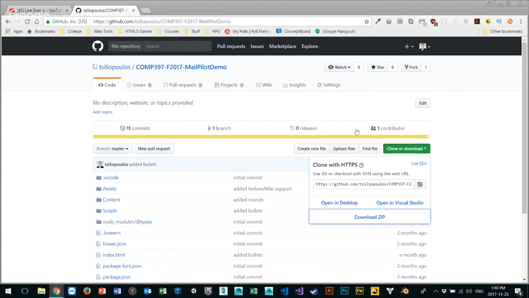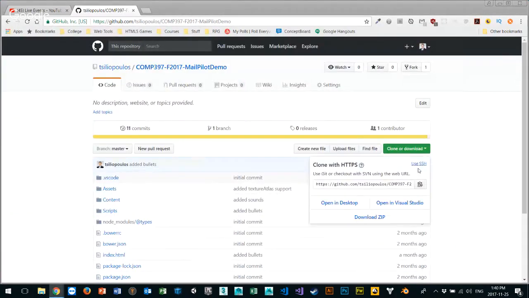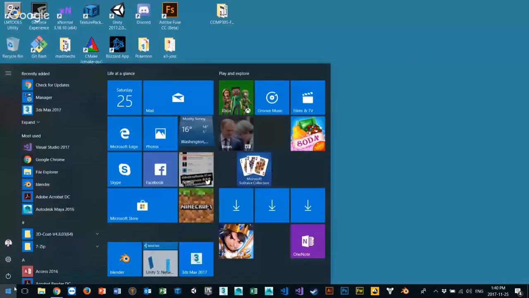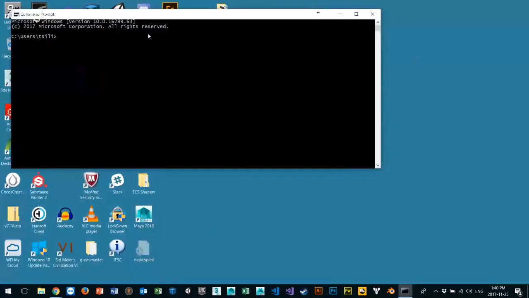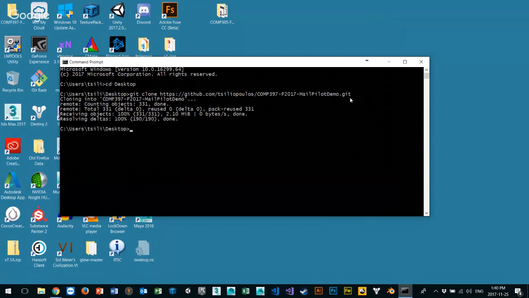Oh, actually, no. Let's try that again. I'm not going to download the zip file, although I did it. Let's just go into this. I'm going to copy this. There we go. And I want to start off a command prompt. Right, here we go. And I want to go to my desktop. There we go. And I want to say git clone. That's how we do it. So if, let's say, a friend, your partner does some stuff and you want to download the repository, as an example, you're going to git clone and you're going to use the Git repository information to clone your Git project on your desktop.